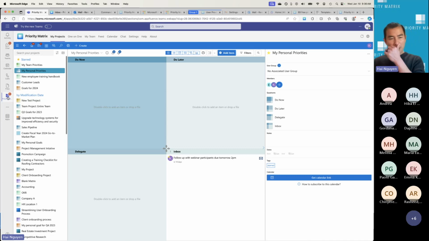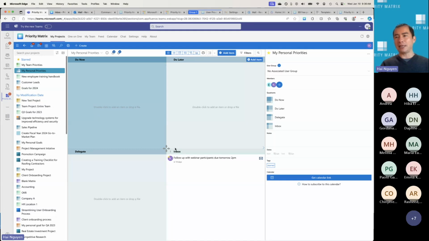I really like using our software inside Teams for that specific reason, because then I don't have to open another app and so forth. You know how painful that experience can be. Now, as you can see, when I open Party Matrix, the view looks almost identical to the web app view. In fact, this project where I had created that task in the web app is all synced to my Teams app. So it's in one central place.